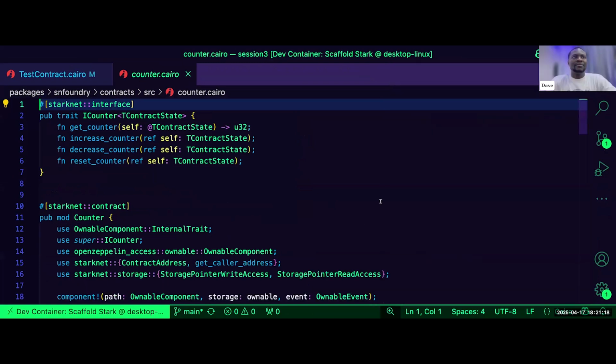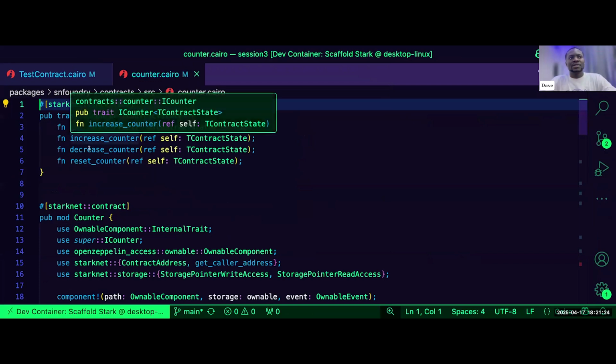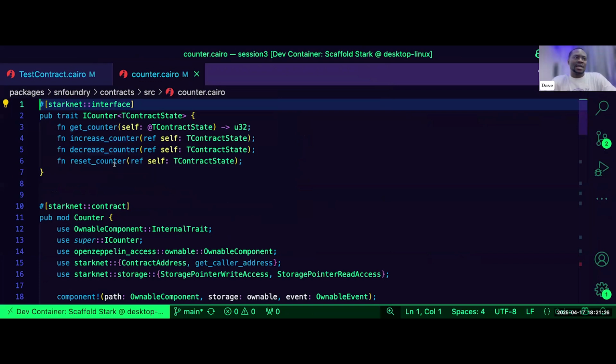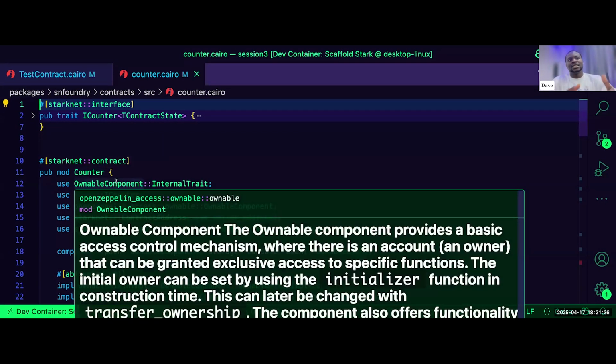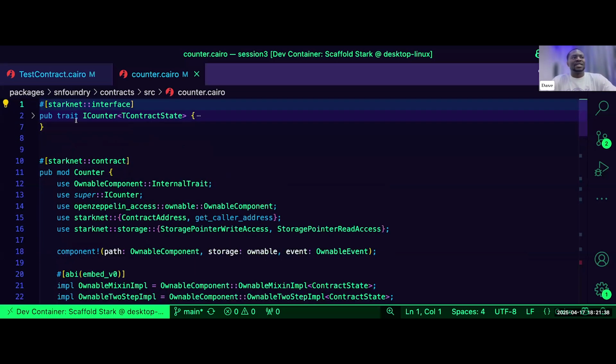Awesome. So we have a simple counter contract where we have an interface with get counter, increase counter, decrease counter, and reset counter. All of these methods are housed as an interface in this file, right? Then we have the counter, which houses our state, our storage, and the implementations of this ICounter trait.